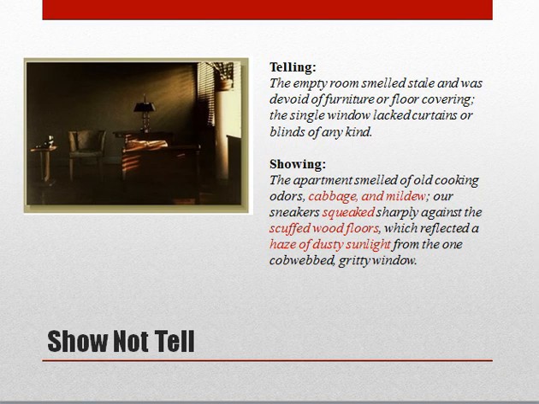Now, as you describe a painting or a drawing or photograph, make sure to show, not tell. And what do we mean by that? Take a look at the difference here between telling the reader about the scene and showing them. So telling them about the scene would be something like, the empty room smelled stale and was devoid of furniture or floor covering. Now read the showing. Instead of telling them that the empty room smelled stale, how about the apartment smelled of old cooking odors, cabbage and mildew? And some of the sounds are sneakers squeak sharply against the scuffed wood floors.